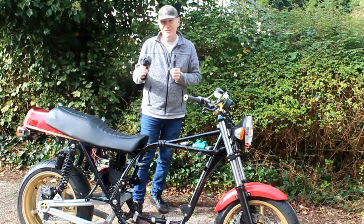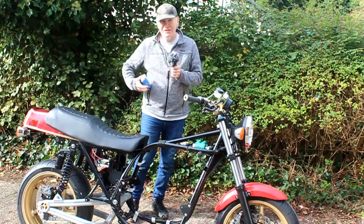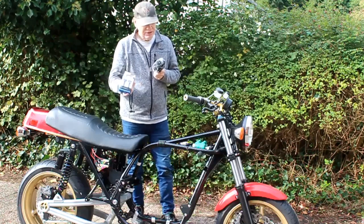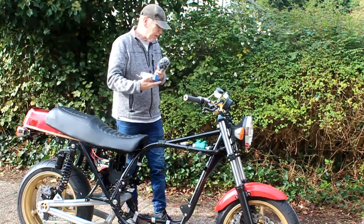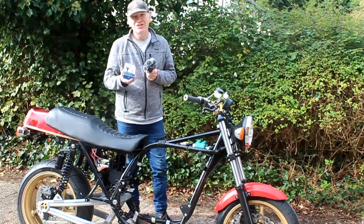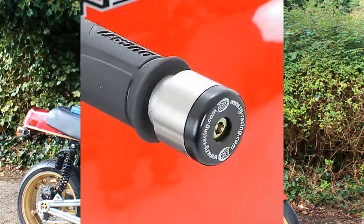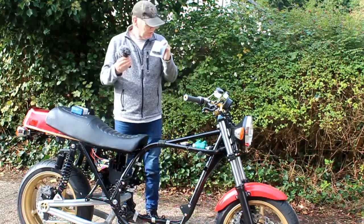We're running out of things I can do with the rolling chassis at the moment, but there are still quite a few small jobs. I bought a pair of Oxford bar ends for the bars because I haven't got bar ends yet. They're a reasonable make and quite discreet. Only to find they don't fit these handlebars — as it turns out, rental bars being aluminium have a thicker wall than a standard steel set of bars, so standard bar ends don't fit. I went back online and bought another set made by RNG, the crash protection people, which have hard plastic ends to hopefully protect your bars if you fall over.